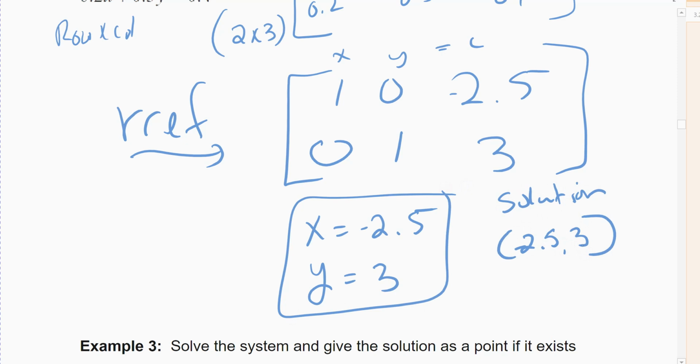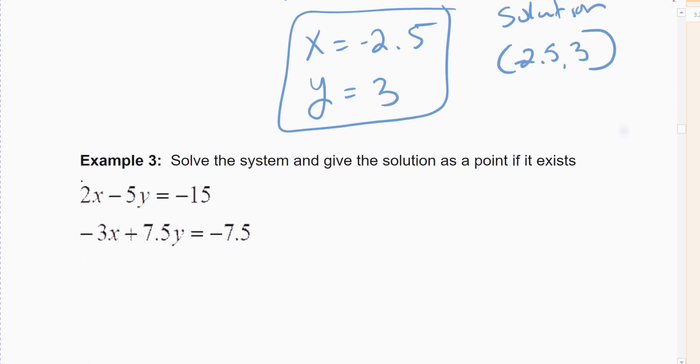So from here on out, I'm just going to pop it up on my own screen. But again, that's the process. You have to plug it in and then get the answer. And so that was the one solution case. I'm going to do one of each case. So one solution, and the next one's going to be either no solution or infinite, I can't remember, then the other case. So example 3.